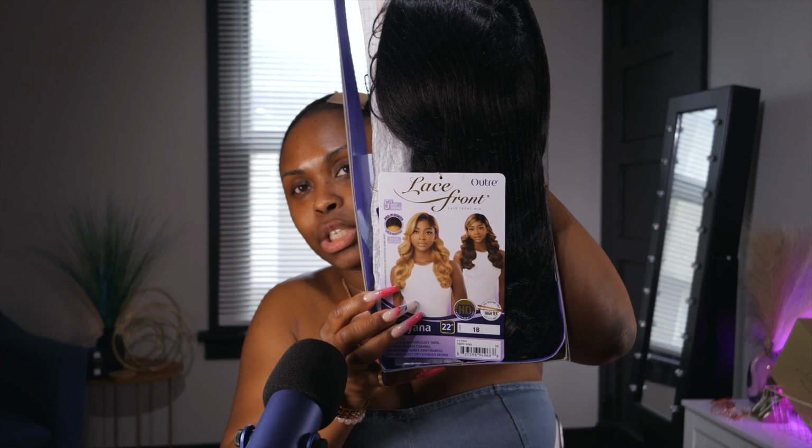So y'all, I got this Abriyana 22 inches synthetic, you know, all of my synthetics, and she's really cute. I got it in a 1B, try to keep it simple. Now the specs is pretty straightforward. Of course, it says you can use heat up to 400 degrees, lace front wig, 5-inch deep part, pre-plucked hairline, lace part, and natural baby hairs.